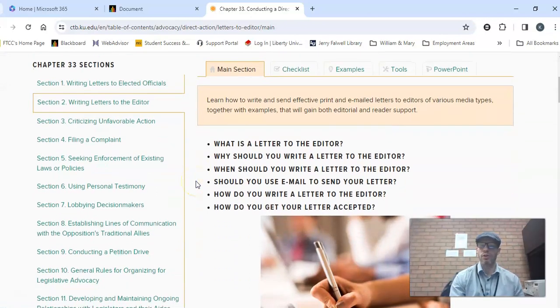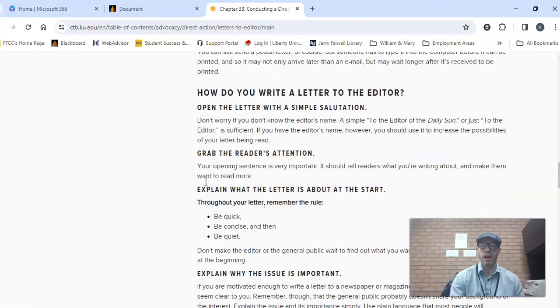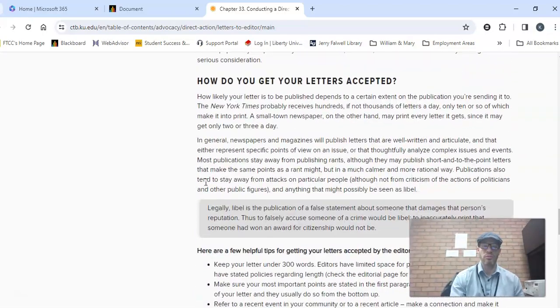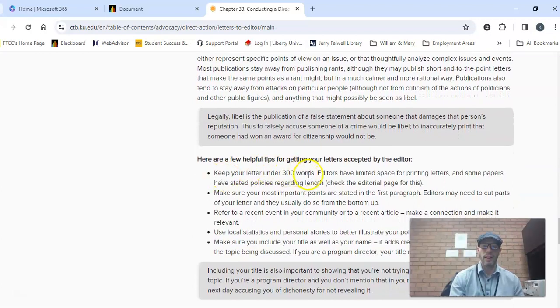And this one tells you how to go about writing a letter to an editor. It defines what a letter to the editor is, why people would write them, and what they're like. Now, one key thing that I should point out here is that it does say to keep your letter under 300 words. That was typical for a letter that would be posted in a newspaper, because editors had very limited space, and even though they wanted to include a letter, they might have wanted several of them, and so they needed to be short.